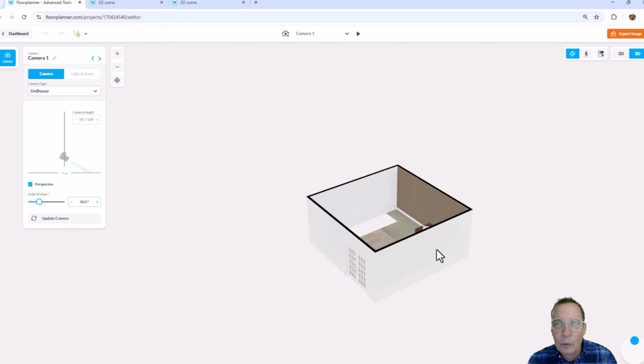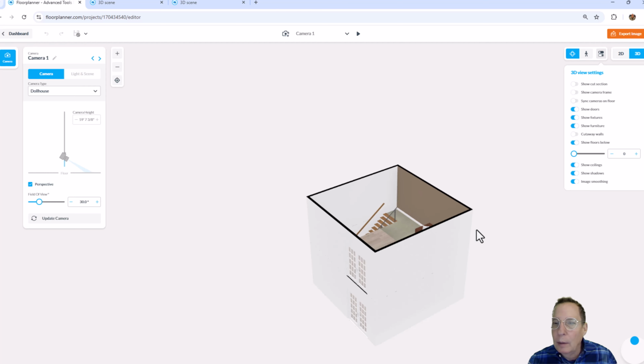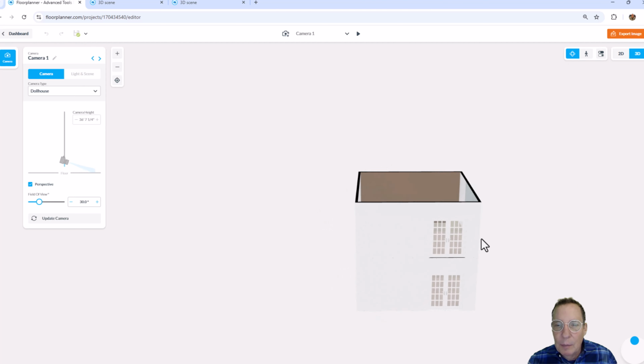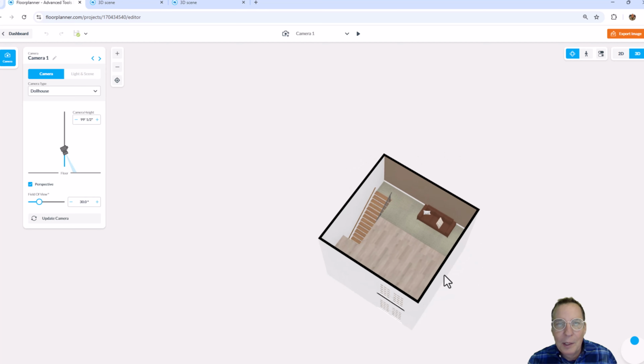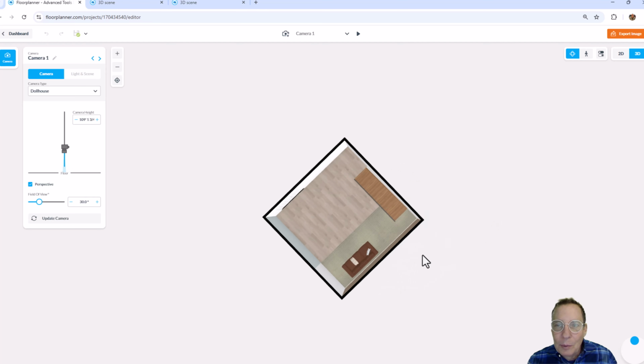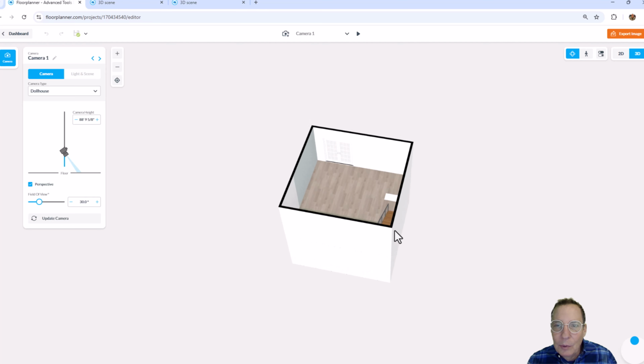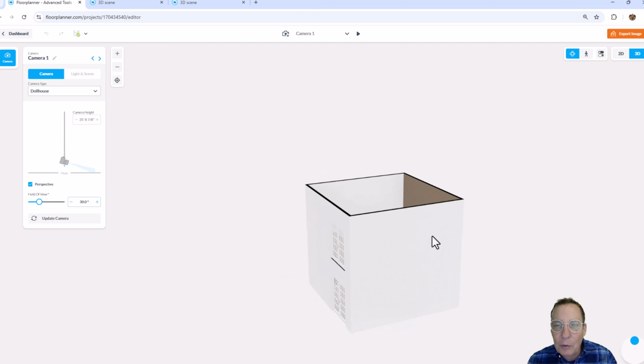Okay, you're on the higher floor. Go to the settings tab in the upper right-hand corner. Settings tab. Let's go down to show floors below. Turn it on. Voila. Perfect alignment, because we duplicated the floor. And there's the hole. And you can start looking downward and take a peek downstairs, depending on what you're trying to communicate.